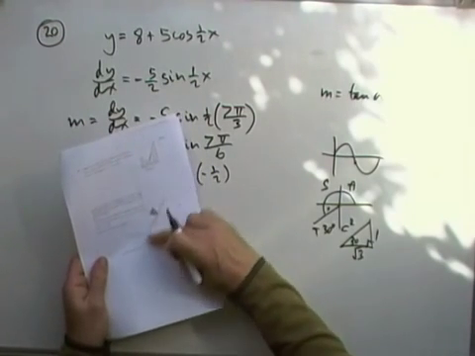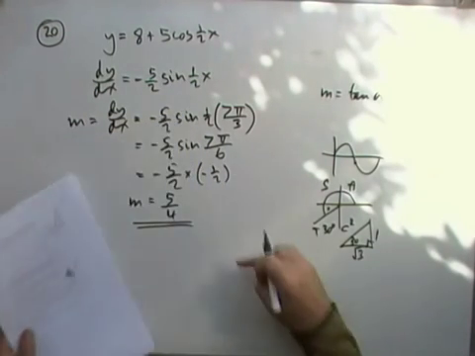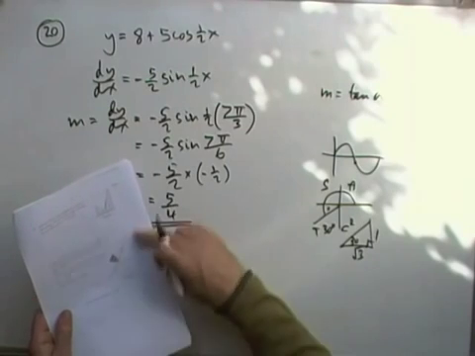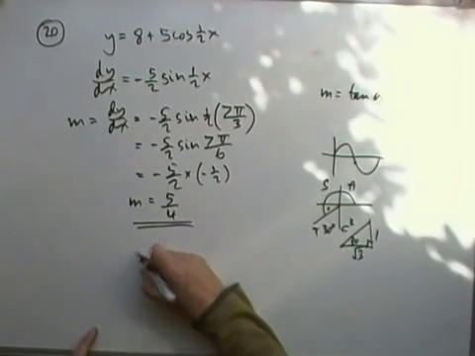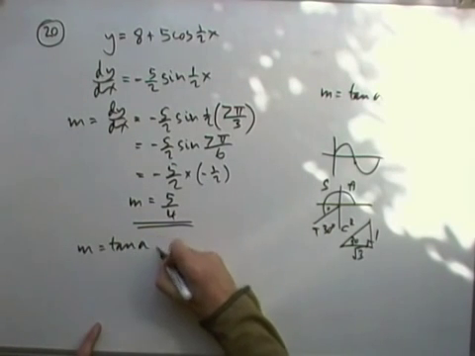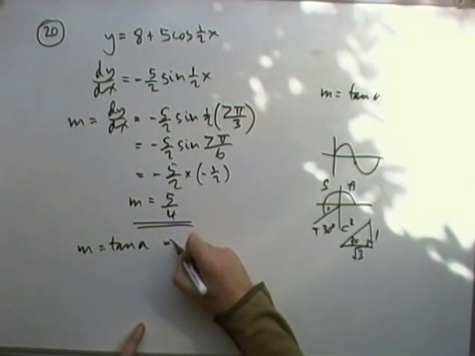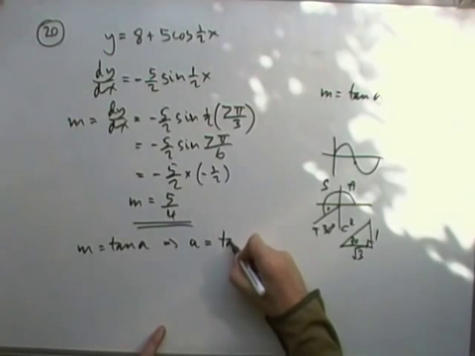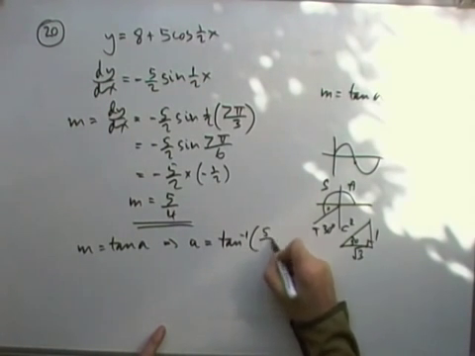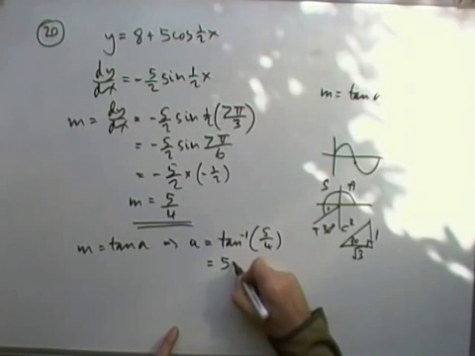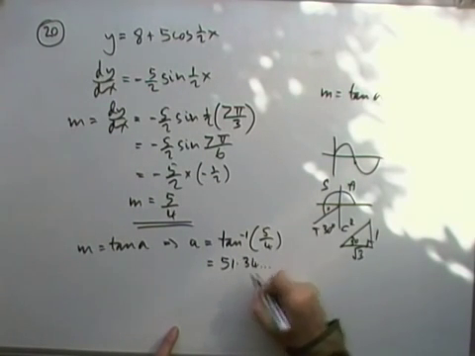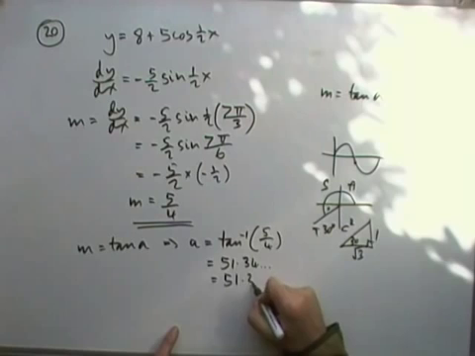So the gradient at that point, at the point P, is 5 upon 4, which means the angle it makes to the horizontal will be given by this sine. So that says if M is equal to the tangent of that angle, which means that the angle is going to be the inverse tan of 5 upon 4. And then when you look that up, it comes to 51.34 and so on, which is 51.3 degrees.